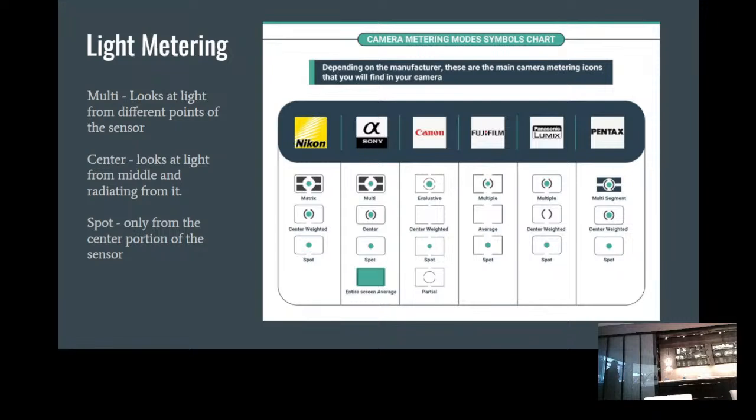And again, I put this little chart up there because every camera brand is different. Nobody does it the same way as everybody else. They either add something on, they take something away. They're all a little different on how they choose to run these. So keep that in mind when you're getting a camera and you're getting into it. You might see something on one, you might not see it on the other. Again, it depends.